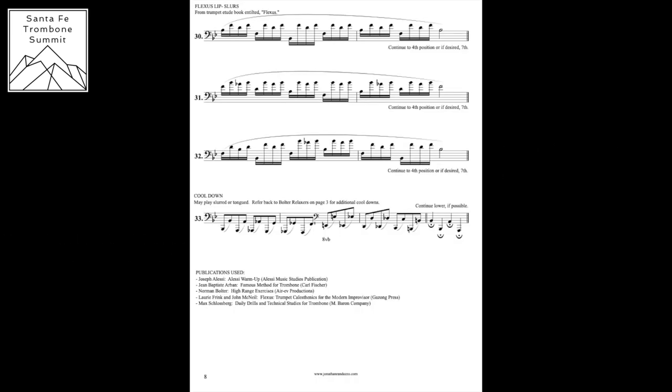Part 10, cool down. It is important to include a cool down at the end of every session in order to relax the embouchure and prevent it from becoming too tight. It is also a good opportunity to work on your extreme low register. This will ensure you are practicing in a balanced way. Please refer back to part 2 for additional low register exercises.